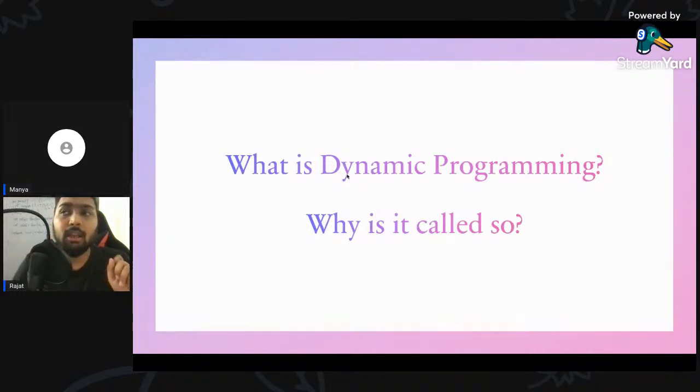But you can ask me, Rajat, isn't this the thing that we do in divide and conquer? It's the same, right? In divide and conquer also, as the name suggests, you divide the bigger problem into smaller subproblems, and then you keep on solving them to conquer. Definitely, that's the aspect in dynamic programming. You have to break it down, and then solve the smaller ones and reach the top. Perfectly agree. So, is dynamic programming the same as divide and conquer?